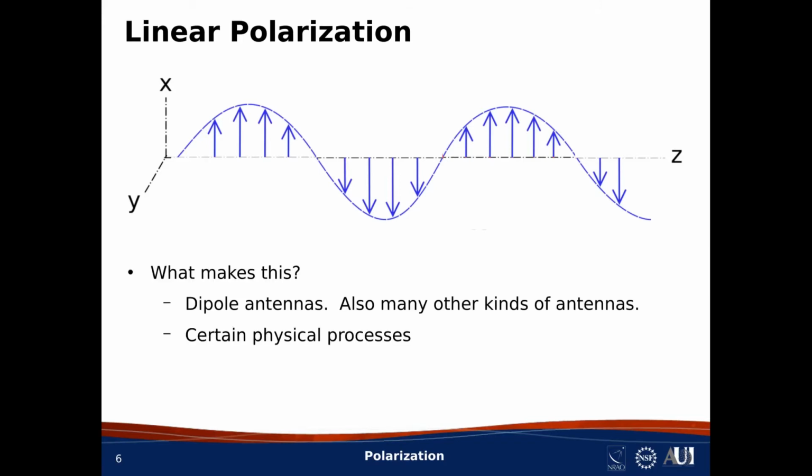Once this concept is described, most folks don't find linear polarization to be particularly surprising. And it isn't. For example, it seems logical that this is what you would get from something like a dipole antenna. Generally, linear polarization is what you expect to see any time that the current that gave rise to the field is accelerated along the line. For the astrophysicists, an example of a source that makes linear polarization is pulsars.